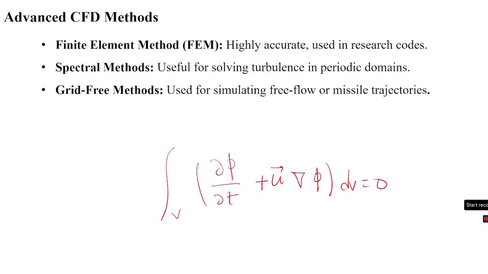So finite volume can easily handle unstructured grids. In the case of 3D, it may be hexahedron, tetrahedron, or prism type. In the case of 2D, it may be triangle or quadrilateral elements. At each cell, fluxes are calculated based on neighbors, with information from the left and right cells used to determine the gradient.